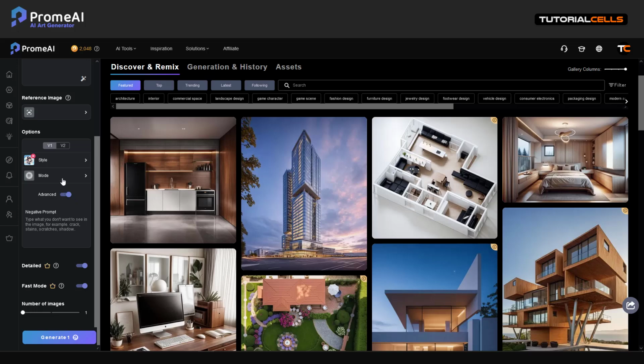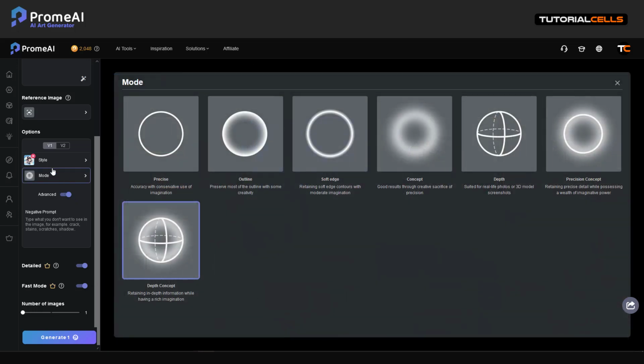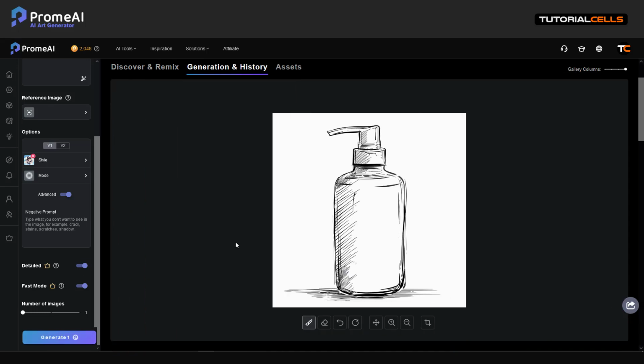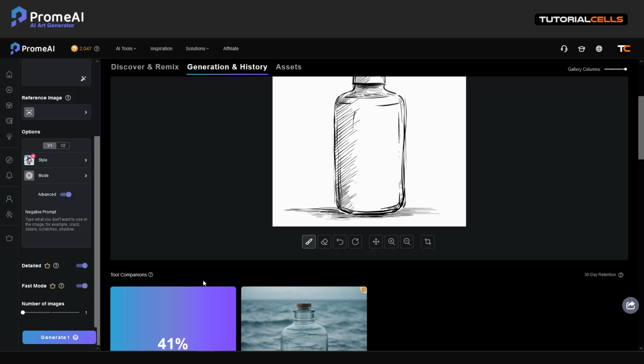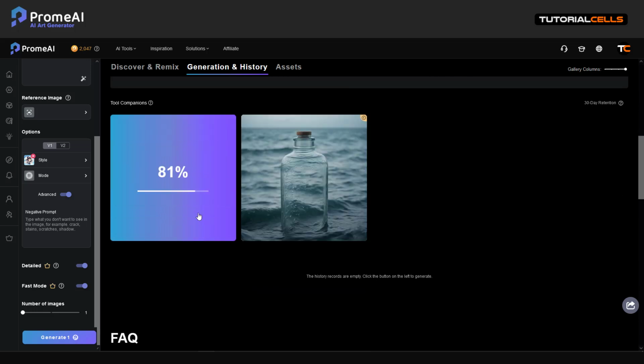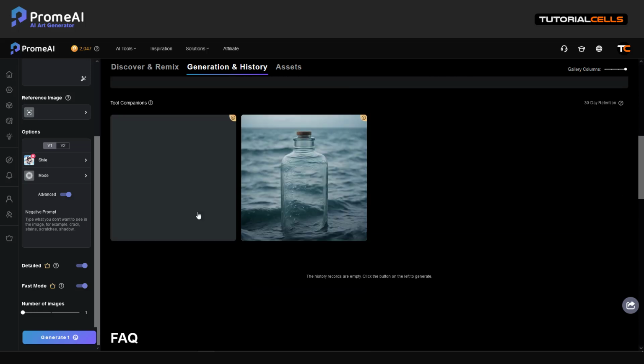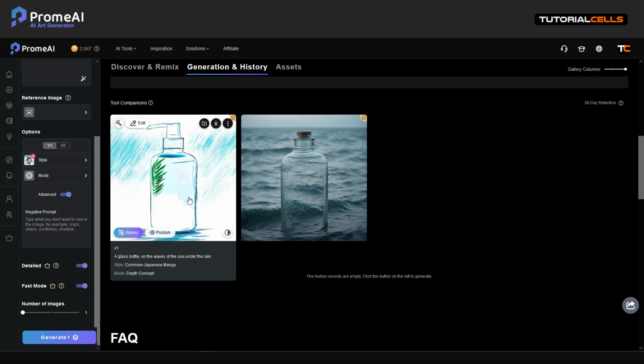Okay, so you understand the modes in volume 2 and volume 1. And let's generate one image, and let's see what happened here. Where is that? Yeah, it's generating here. Let's see. It's creating like a manga and something like that.